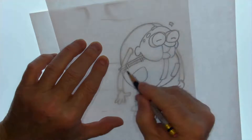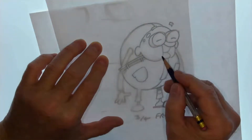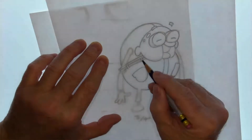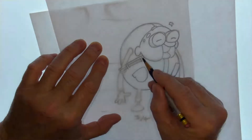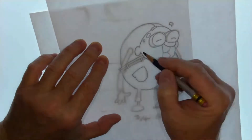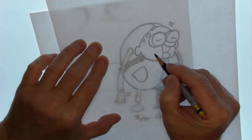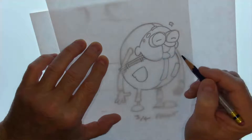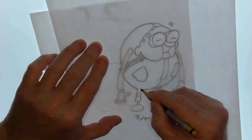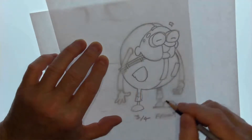Probably the biggest thing for me is going to be this belt holding up the pants — and those pants hiked right up to under his chin. When I build that, I'll have to figure out underneath how far that goes, so if he's moving his head around, it doesn't end at that point — this goes further through and I need to figure out where these pieces are. But you can do that in the breakdown. For this cleanup, we just want to sort out the actual shape.